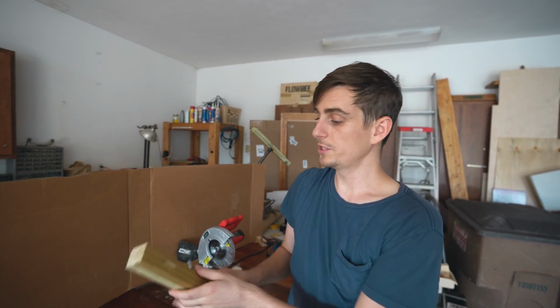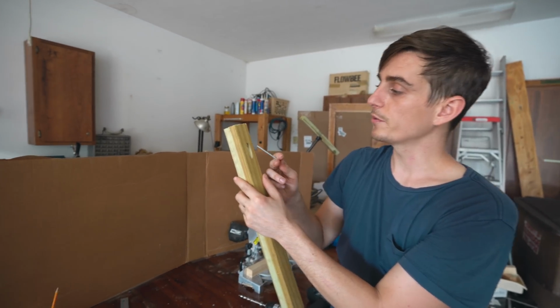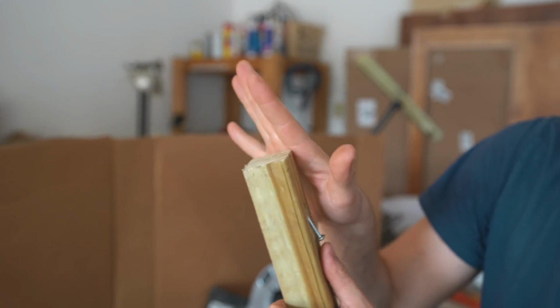If you guys have been watching the RV build series, you've noticed that we've been using pocket holes for everything. We absolutely love pocket holes. If you're not familiar with them, they're just holes in the wood that go at a perfect angle, and then you drill into another piece of wood. But a bunch of people were asking about how we do the pocket holes. This is how we do it.